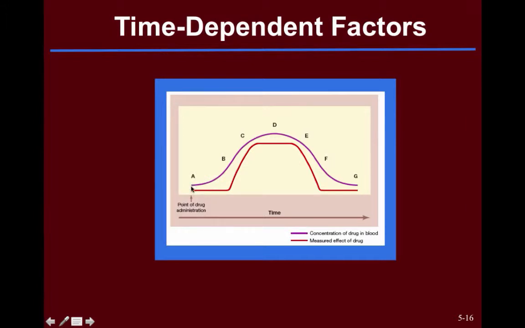And then the red line is actually the effect of the drug. So whatever effect that drug might be having on the person's perhaps reaction time or maybe their blood pressure, really depending on what kinds of effects the drug can have when it's consumed. So that's how that looks when we graph it out.